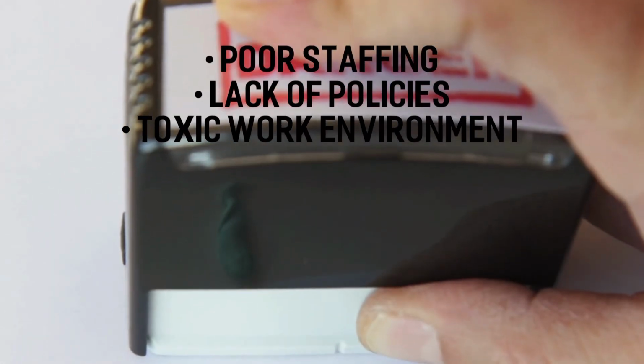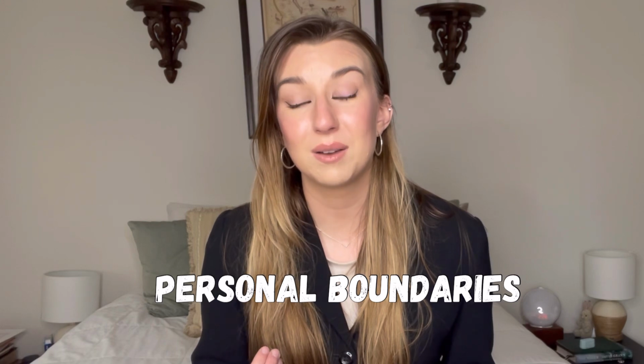There are sometimes unsafe staffing areas. The hospital is not always going to have your back where you're working, so these are just some strategies to start implementing very early on to protect your license. First, I want to start out with two things that I do personally that are my own personal boundaries that I've set up. The first thing that I don't do as a registered nurse is pass medications for other nurses, except on a few rare occasions.